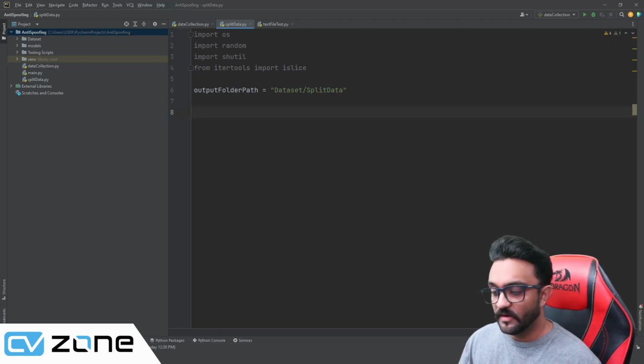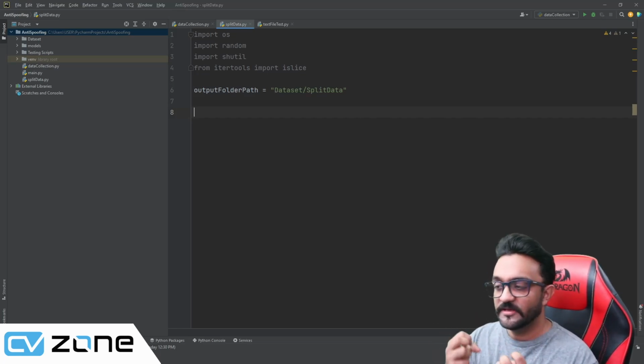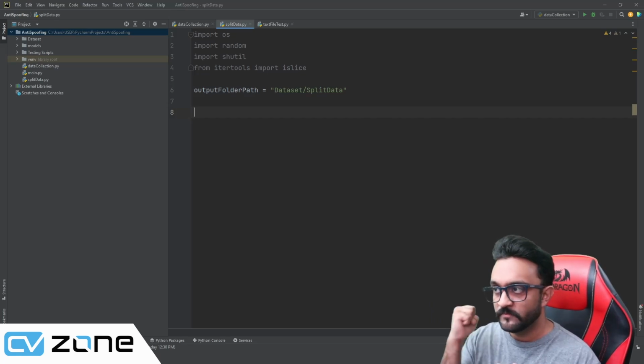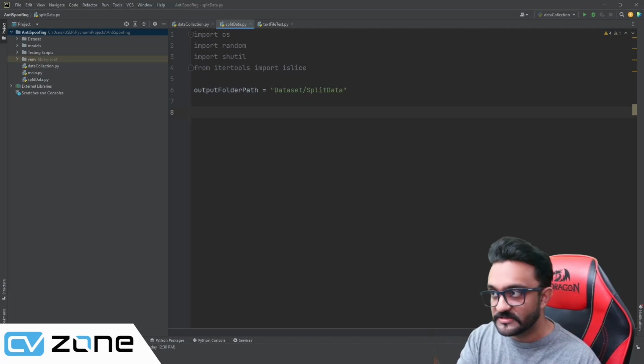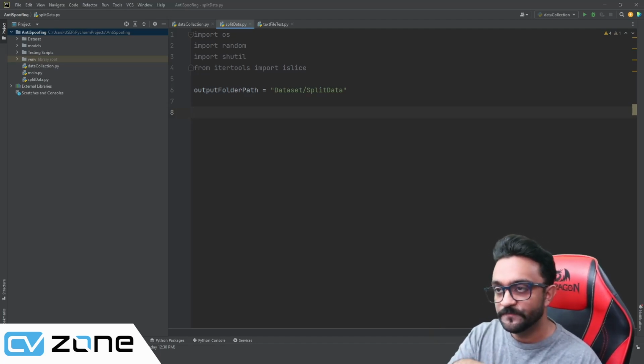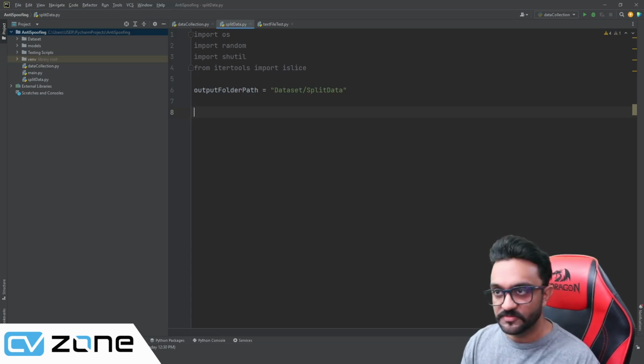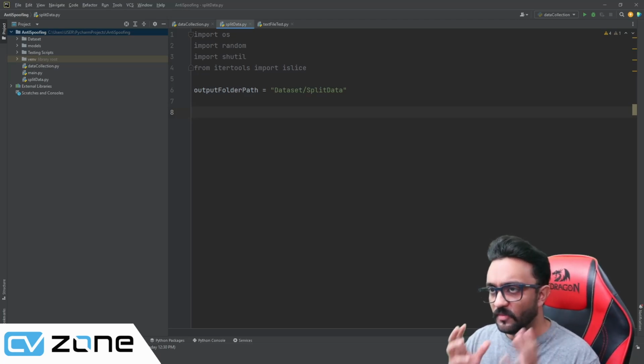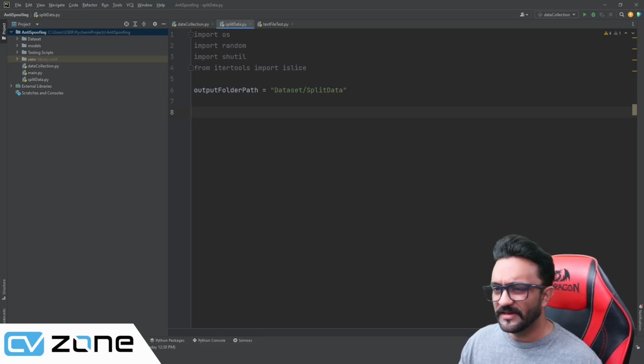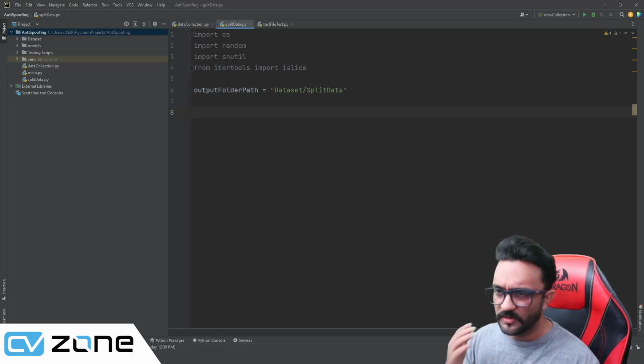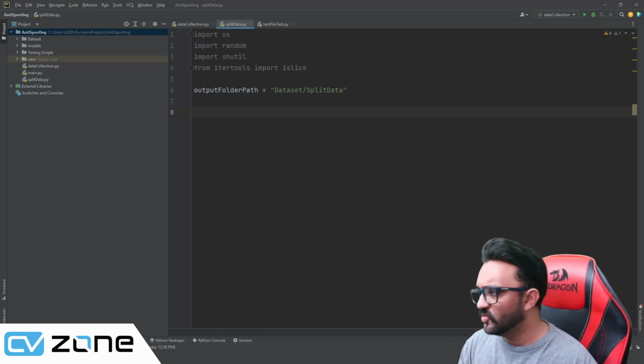Because let's say you are randomizing and you are collecting some images, and then next time you run it, it will collect some random images again and then add them to the folder. For example, in the test folder, if we had 2 images before and we run it again, it will become 4 images. Then we run it again, it will become 6 images. So we have to make sure we delete everything, and it will not take much time. It will be very, very fast. So we don't have to worry about that.